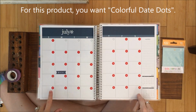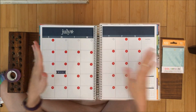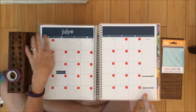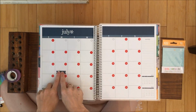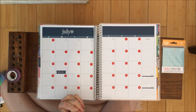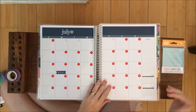Now, you will notice that my month starts with 31. That is because I do not like to do the half days. I need a full block for all my days. So I start with the first, go all the way through, and then my 31st is up here. I like the fact that they are big boxes. I already put my first day thing in. We will start on July 11th. That will be the first day that my daughter will officially start her 2nd grade year.